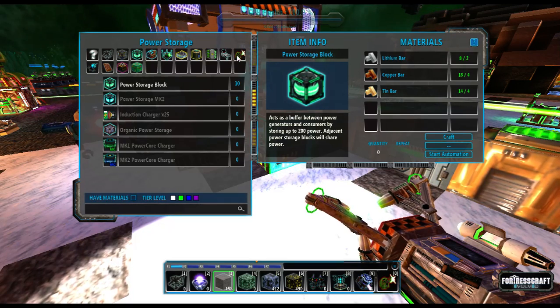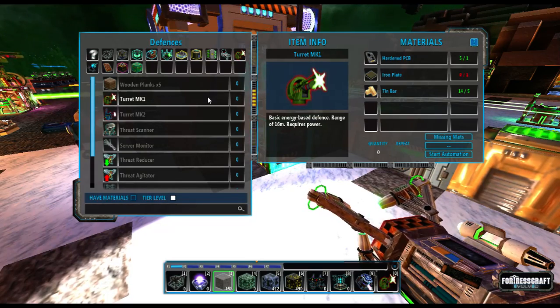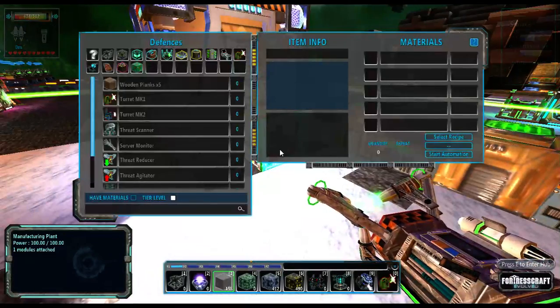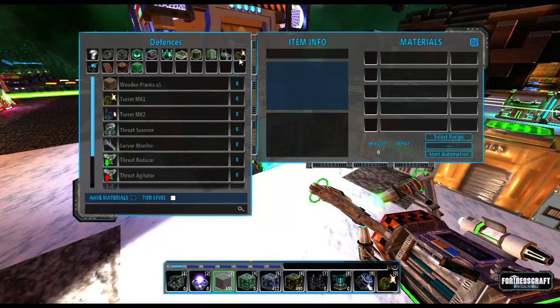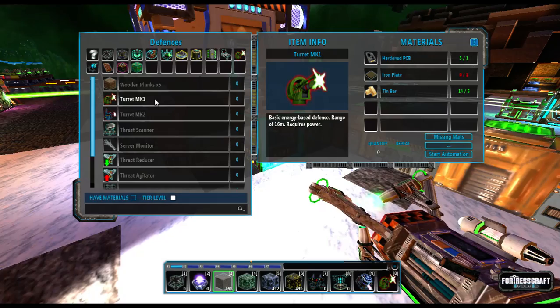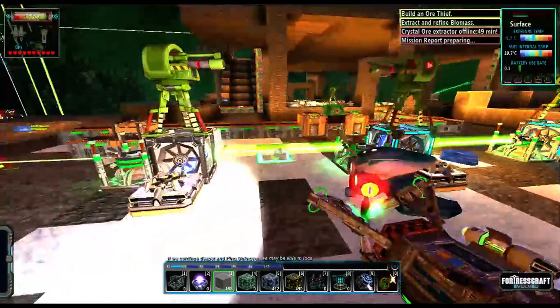Now I want guns. Okay, we want T1s. So I need iron plates. Do I just need iron plates, or do I need anything else? Iron plates.